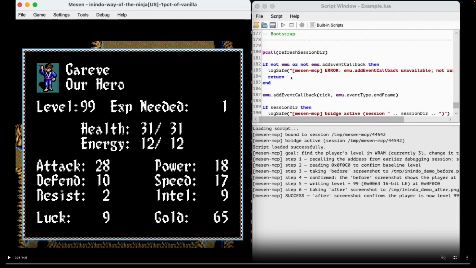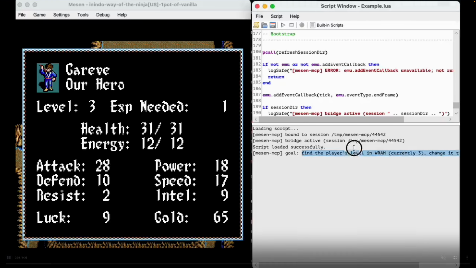I was still able to do a few things, but it was some trial and error until I got familiar with the Lua API for this emulator. But the LLM can write good Lua scripts on the first or second try. So that was already a good next step for improvement.